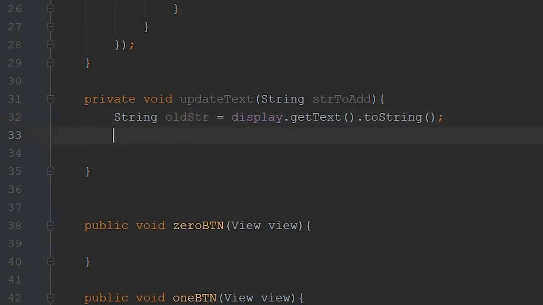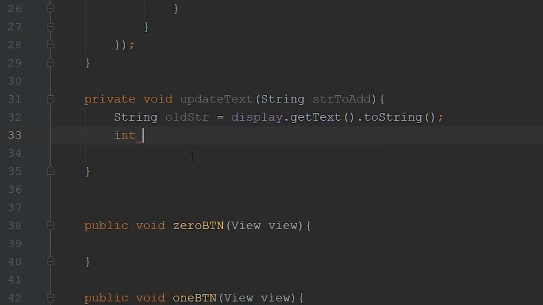We're going to need the cursor position because, we'll just do this. If we had our cursor right in the middle here, and the user presses the 0 button, we don't want the 0 to be placed all the way at the end. We want it to be placed in the middle. So we're going to grab the cursor position, and then we're going to split this string up into two different strings. So you'll see what I mean in just a little bit.